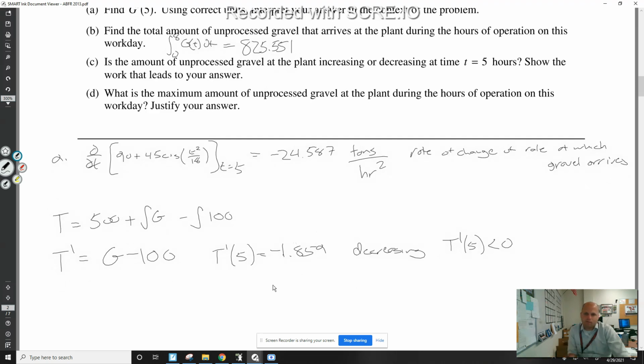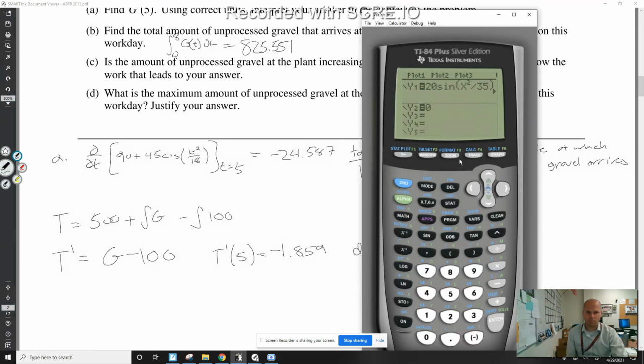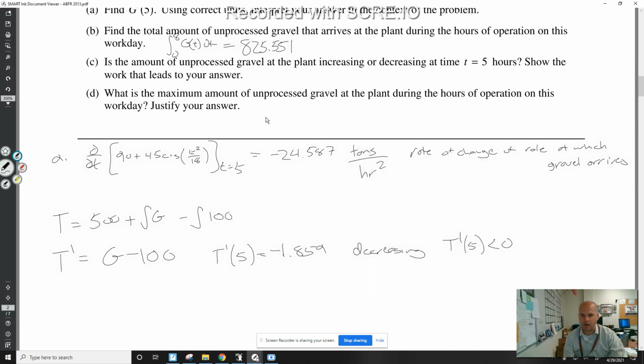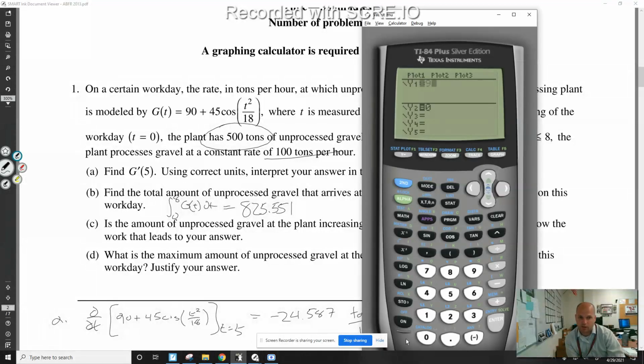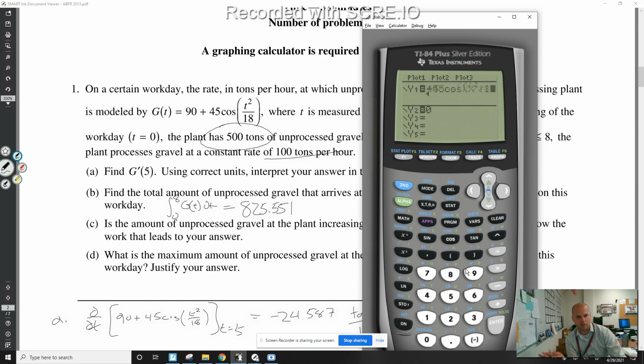All right, now probably should have just graphed G minus 100 because we need to find when we're at a max. Rate problems, all these free response problems, guys, are kind of consistent. Now, I feel like in more recent years, they're starting to make it harder, a little less consistent, which means you've got to use concepts and keep things in your brain: what does a derivative do? What does an integral do? A derivative finds a rate of change. An integral accumulates things. It's like an infinite sum. How you can use them, stuff like that.